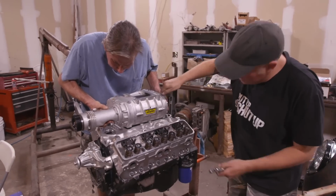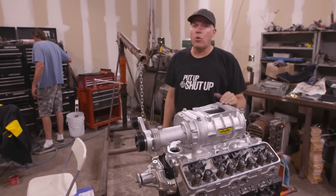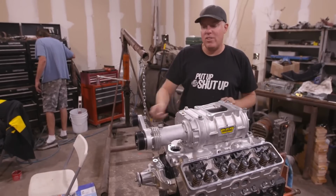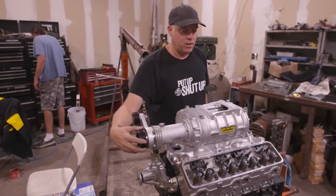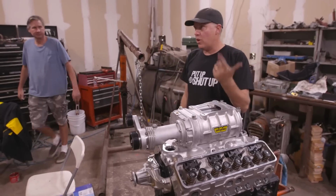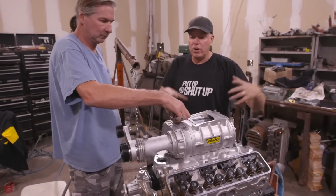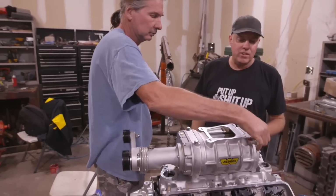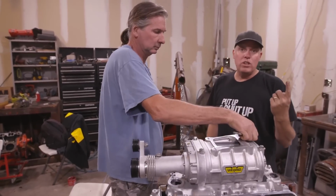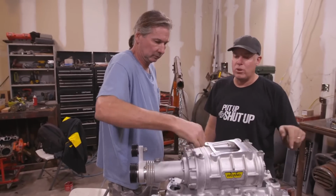And there's one. This itty bitty supercharger is a Roots blower. It's a Weiand 142. That refers to the displacement in cubic inches of air that it shoves into the engine with every one rotation of the pulley. They make several of these. Weiand has the 142, the 144, and the 177. The 177 obviously is a bigger one. It's for bigger horsepower, more boost, nastier engines. This one, smaller, fits under your hood. The difference between the 142 and the 144 is that the 144 has Teflon strips on the rotors, the 142 doesn't.